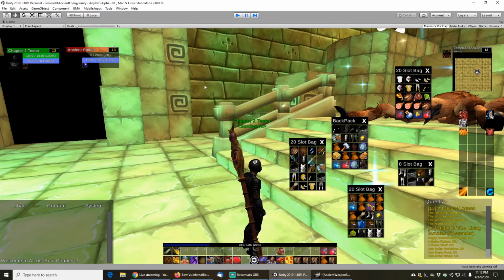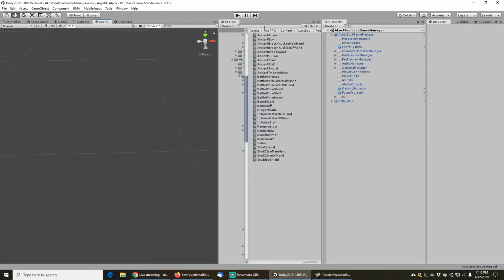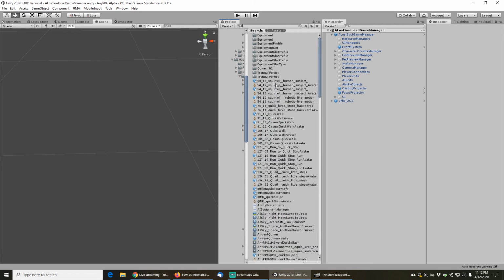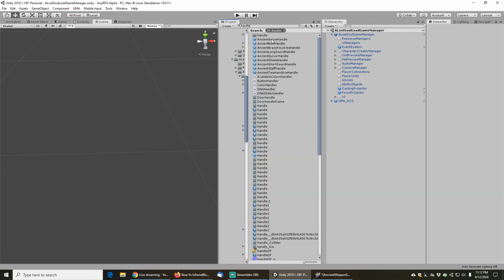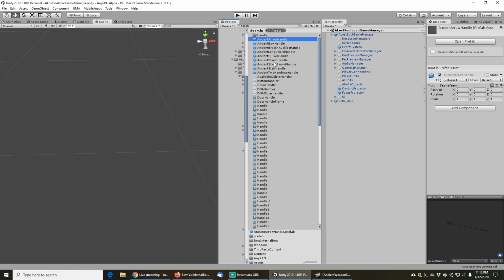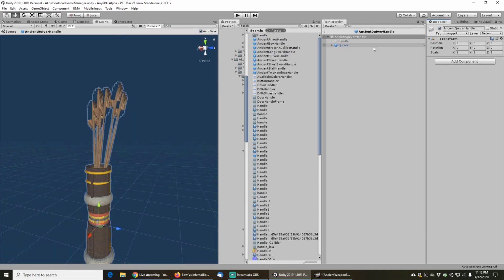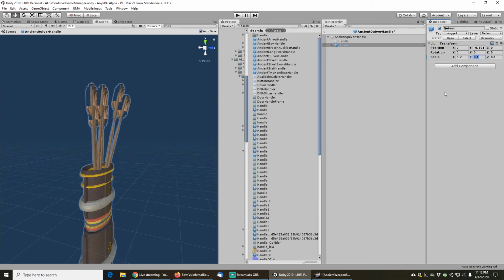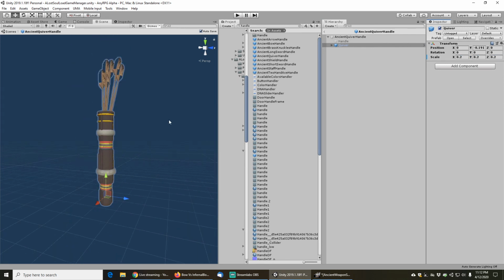Let's just go adjust those quivers, because honestly that quiver is such a cool model that I actually want to make it a little bit bigger. So we will go into the ancient quiver handle. We will open up the prefab. We'll take the quiver. Let's double the size of it. Set it to 0.2 on all axes.